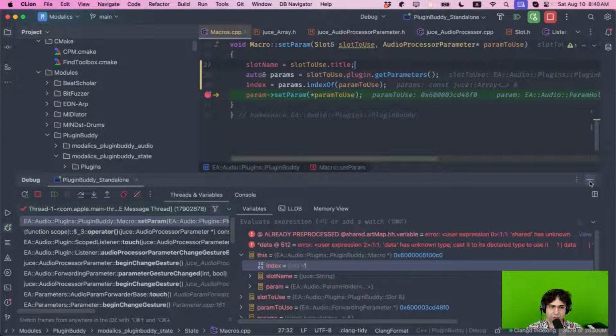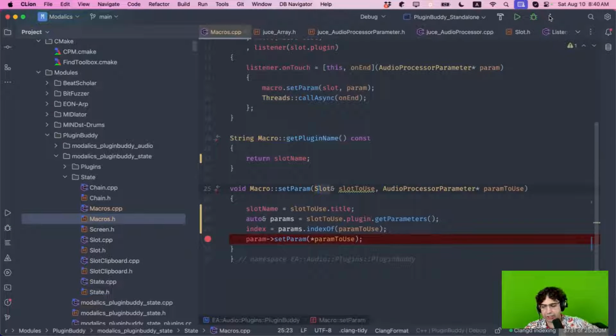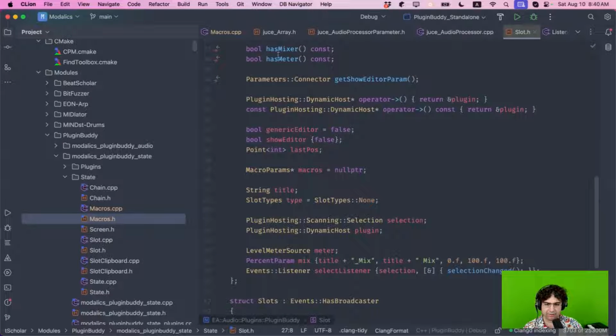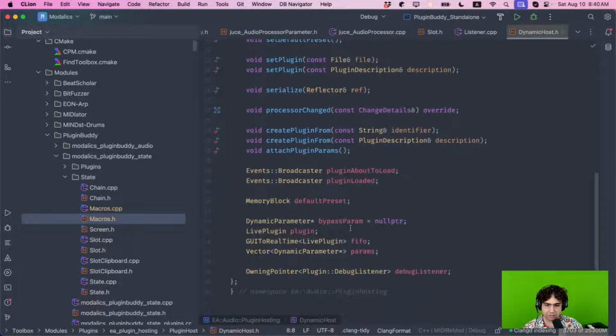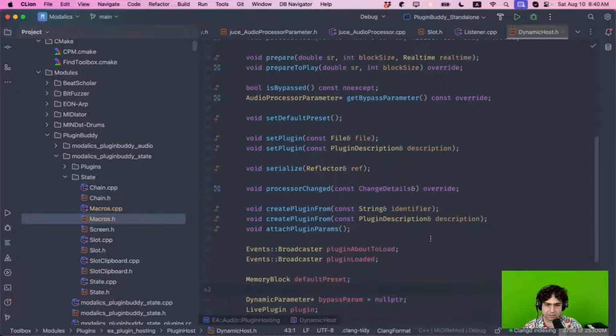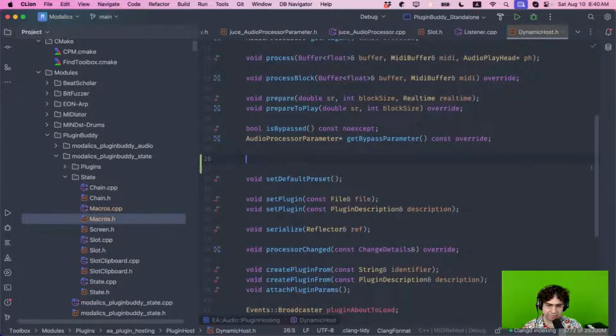I might need to write my own search, because there's some level of indirection here that I probably need to resolve myself. Here there is the slot. Slot is basically a bunch of parameters around this thing called dynamic host. Let's try something.